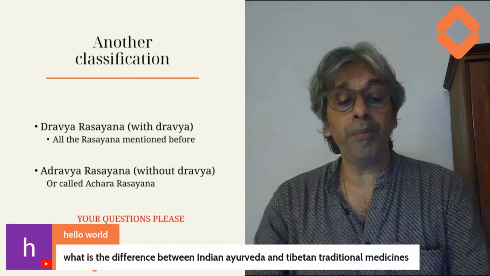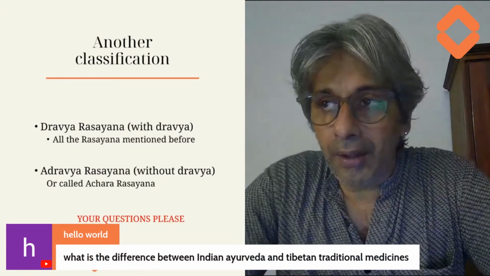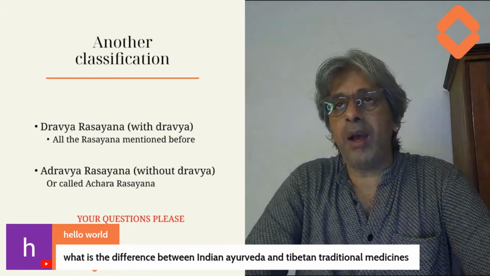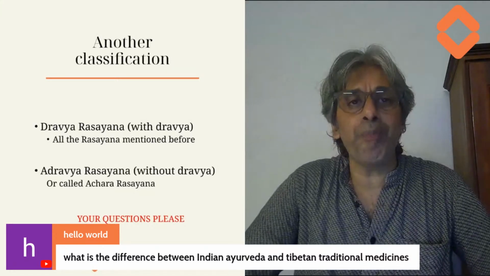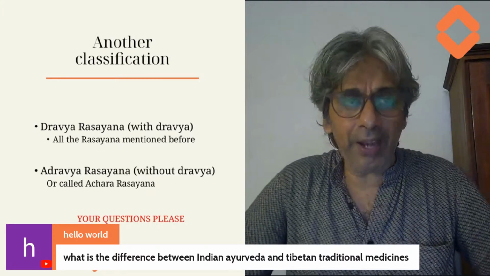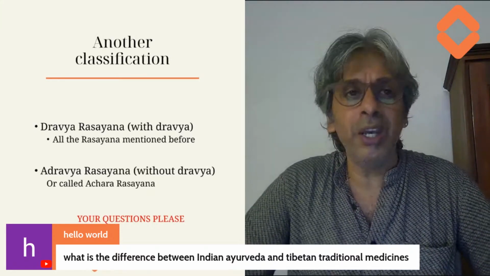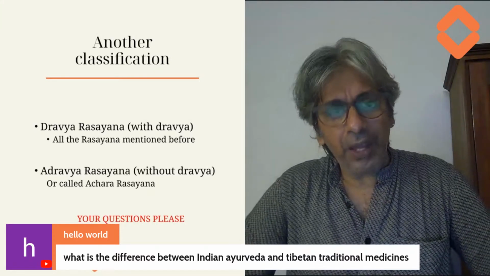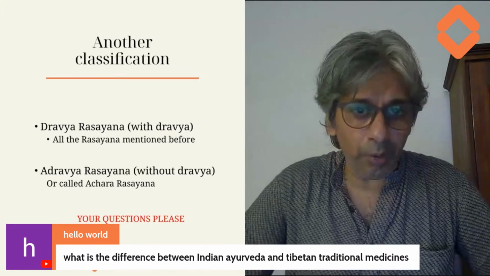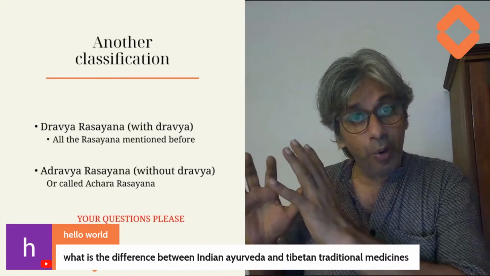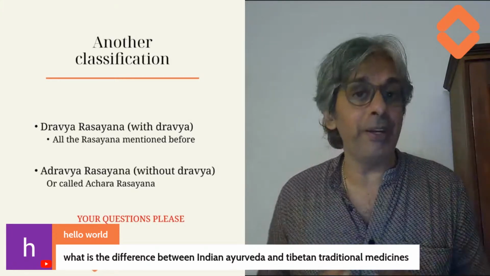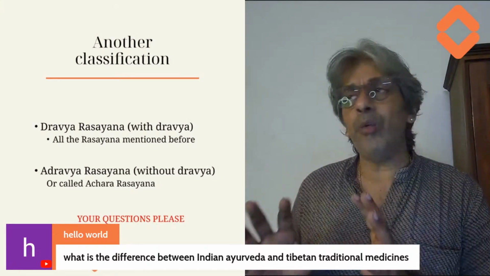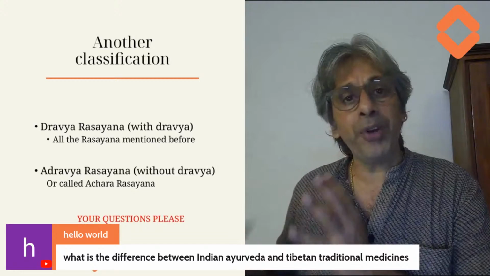What is the difference? I would want to say that every part of the world, wherever we have had people living, that means there were civilizations, people fell sick, and when they fell sick, they found remedies around them. By looking at how animals behaved and how trees grew, they found their own ways of medicine. I don't want to call that tribal medicine, but traditional medicine.